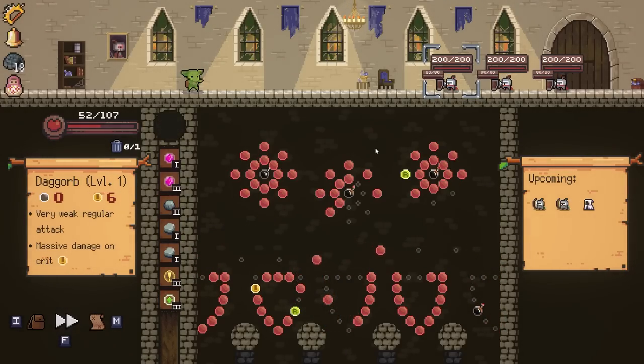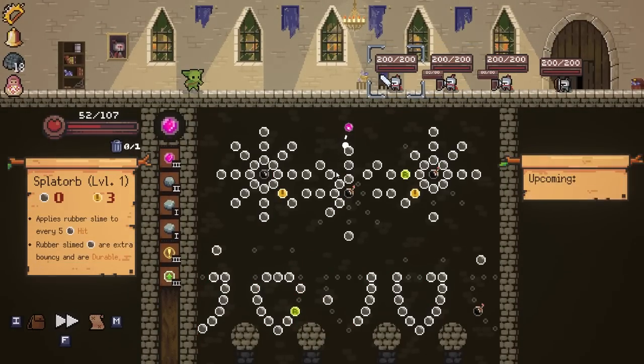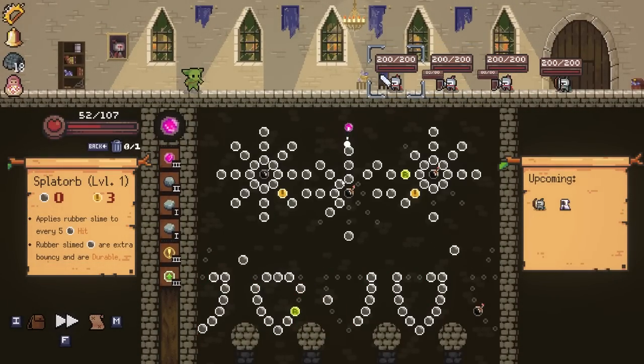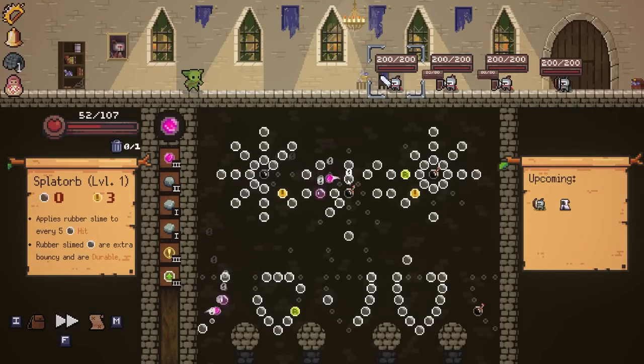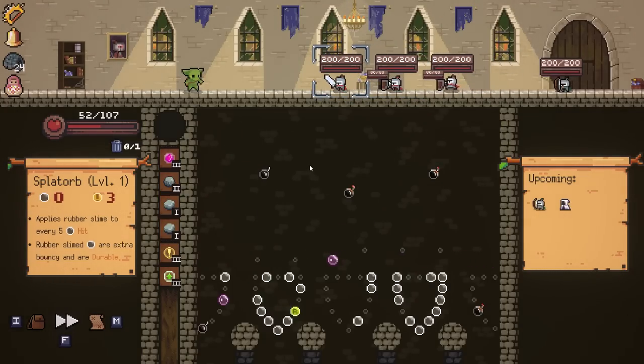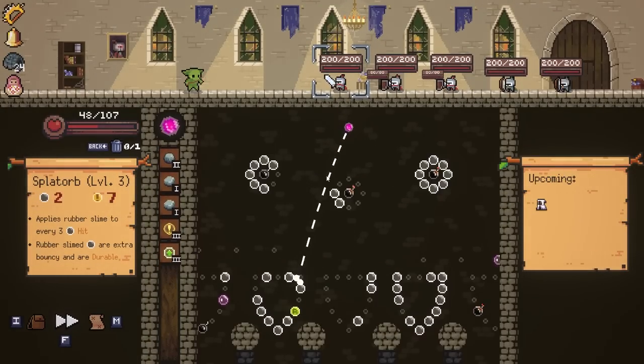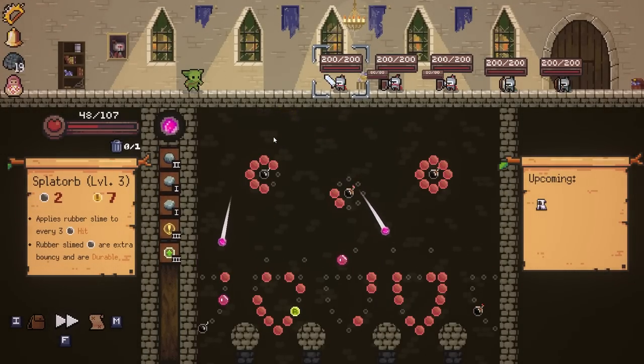If we get these things in the wrong order, for example, that wasn't the first one that I wanted. So I was a little bit screwed there. This is going to be complex. I wanted to hit the bomb. Maybe not the best move with the splat orb, though. Alright, well, we got another, oh, that was my tier 1 splat orb. This is my tier 3 splat orb. Let's make sure that we get the crit, and good.